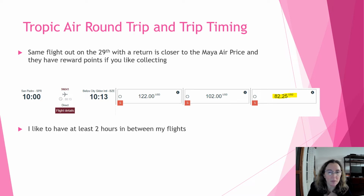Another thing to talk about: 2 hours is kind of what I like to leave. If you're coming in to Belize City and you want to go the other way around, going to San Pedro, if you leave yourself about 2 hours, it's probably good. And the good thing is that both the airlines, if there is room on an earlier flight, which I've had happen many, many times when I arrive sooner than planned, they will just put you on the earlier flight. And if you're late, they will put you on the later flight. Don't worry at all about having to be exact in your flight bookings.